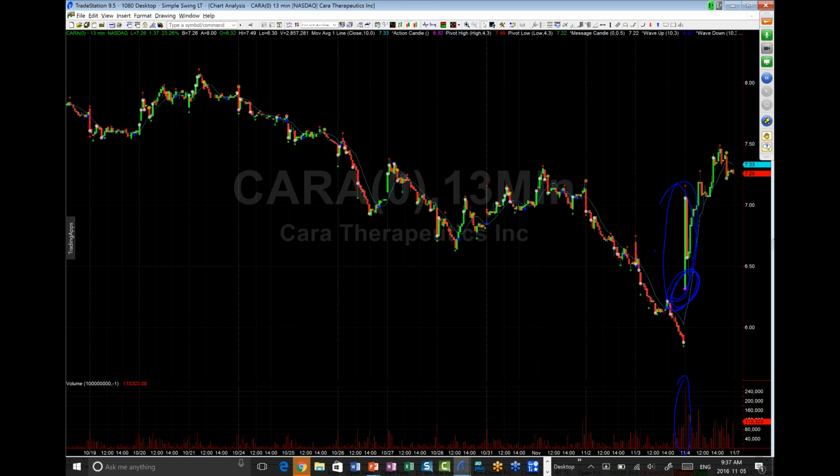Now this isn't a very good pattern because although it was breaking this downward trend, it had a lot of resistance right here. See this price peak? These are things I'll teach you how to do. But that price peak there told me that that stock was probably going to get stuck at that level, and that's exactly what happened. It was suitable for a day trade on Friday, and we'll maybe look at that in a minute.